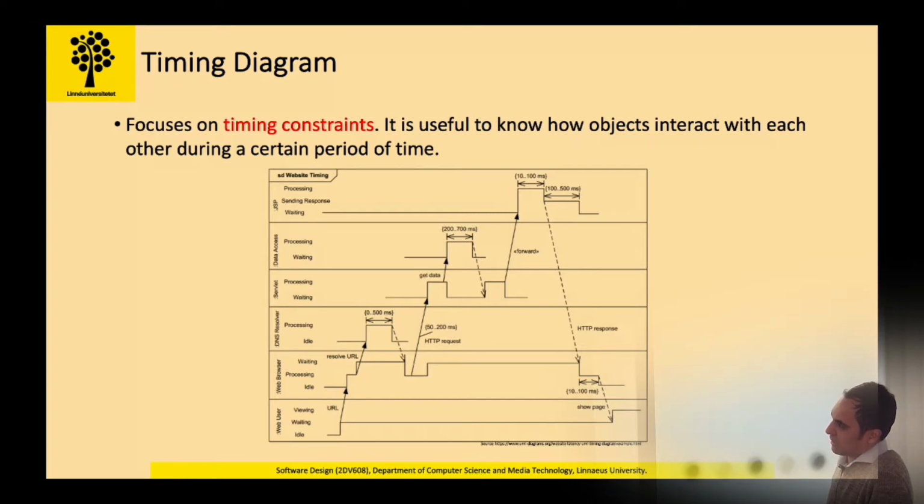So all these take some time, and once you get the data, you create the HTML page that will be rendered. So this rendering or HTML creation also takes some time. And once you get the response, it will also take some time to display in the browser. So all these timing intervals should also be considered, and they should be minimized when you are trying to achieve or model some non-functional requirements. So the timing diagram is about timing constraints.